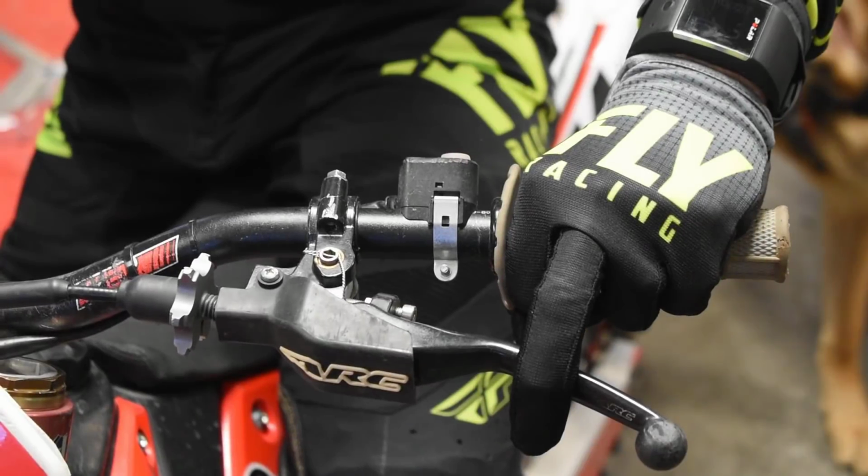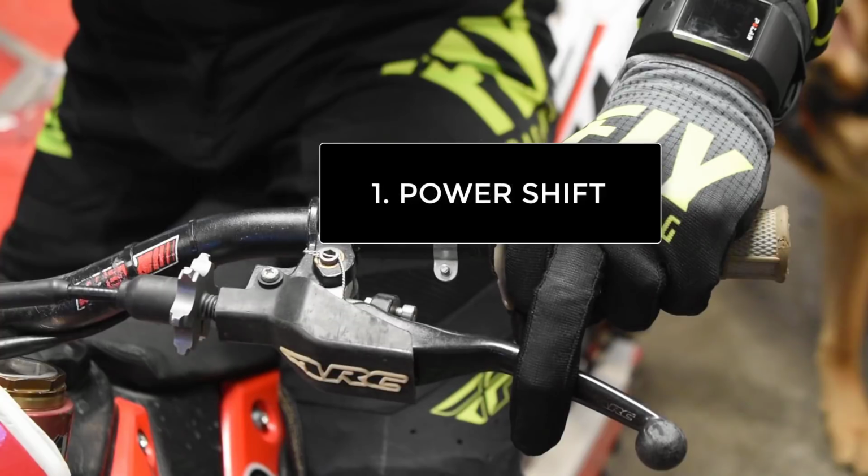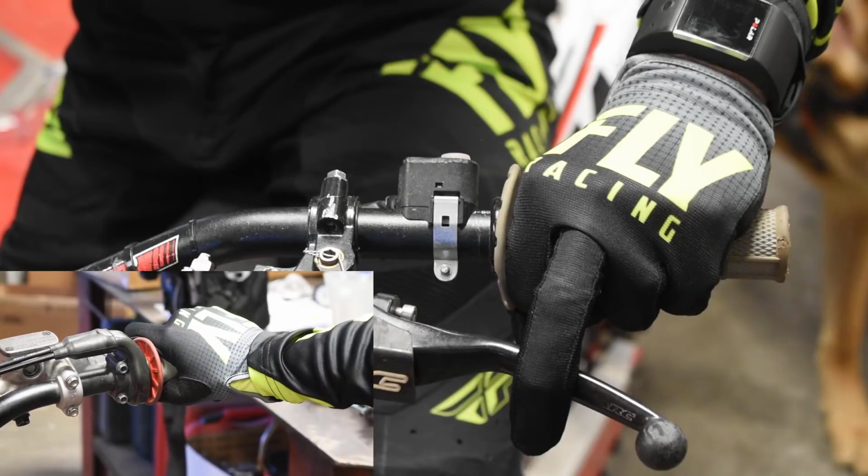So here comes the information you guys all wanted to know, how to shift like a pro. So we're going to turn those 4 steps into just one. We're going to do them simultaneous, and we're going to change the let off the gas to keep the gas on, keep the bike wide open. I call this power shifting.